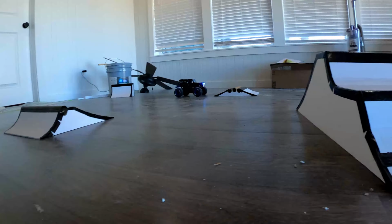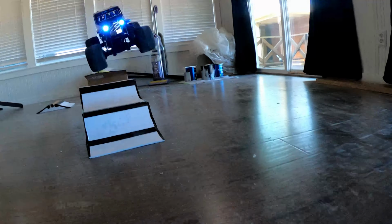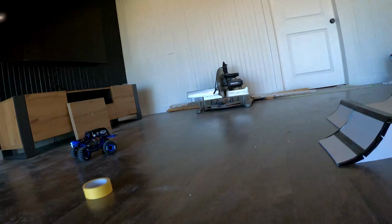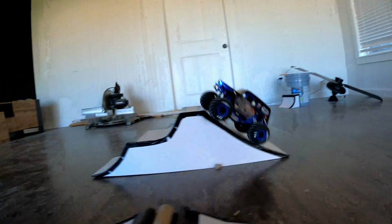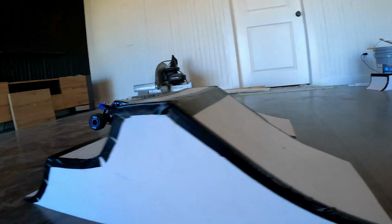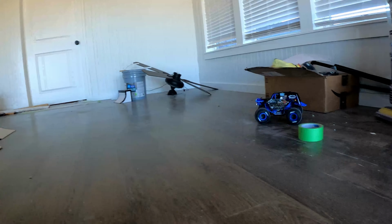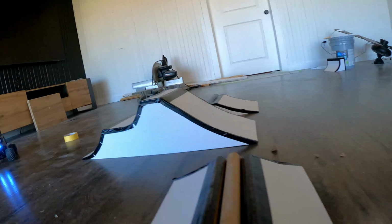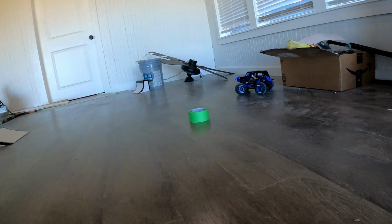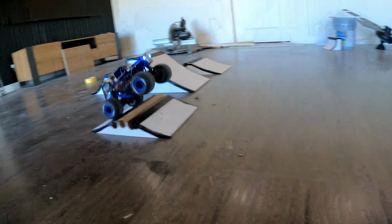The hardwood floors I have, a little slippery, but the nice soft rubber tires here still gave me enough grip to jump around, do some stunts, and I even set up a bit of a racetrack in a way and put some laps in. Felt pretty comfortable with the truck. I've already seen a whole bunch of upgrades for the steering servo on these trucks, but I honestly felt like it was pretty speedy. I don't see the need to upgrade that just yet. I guess that could be something you look into if I were to break this servo by any chance, but for now, I think what's in it is perfectly fine.